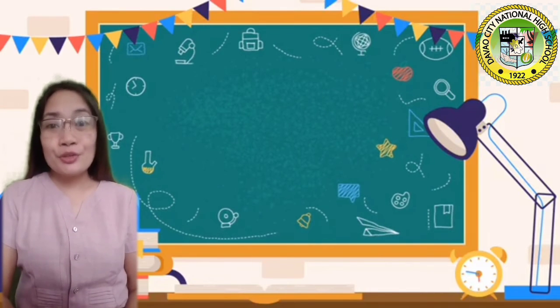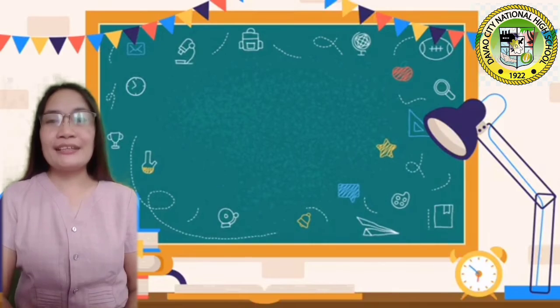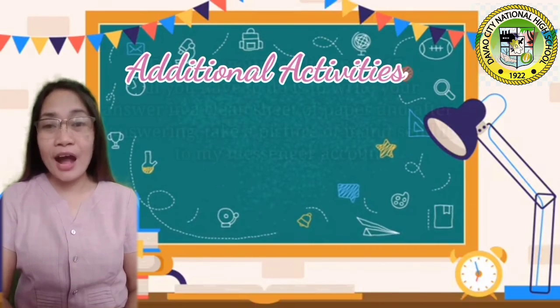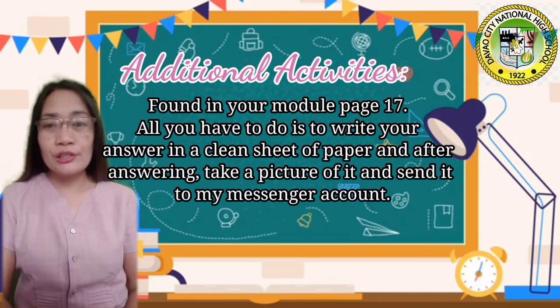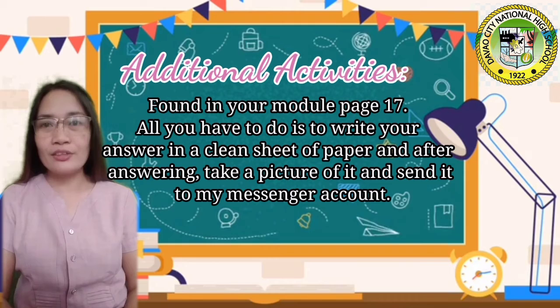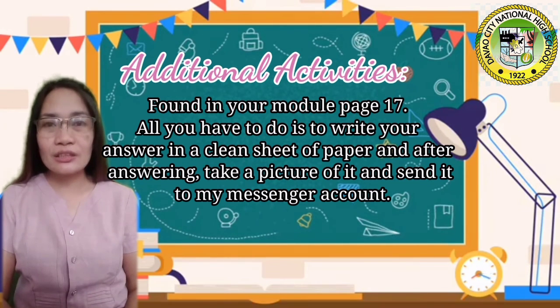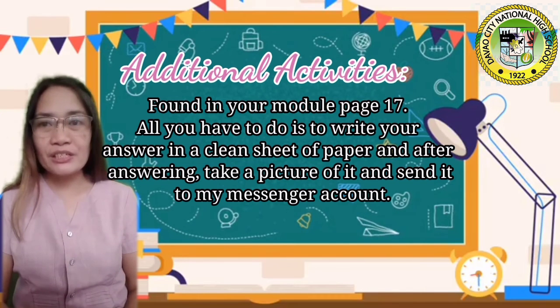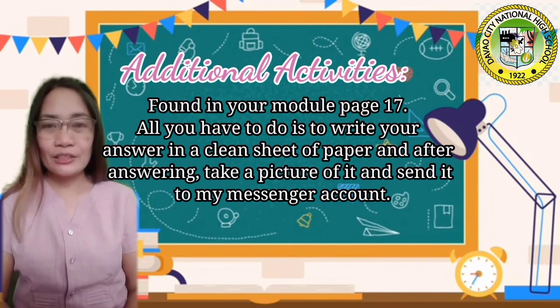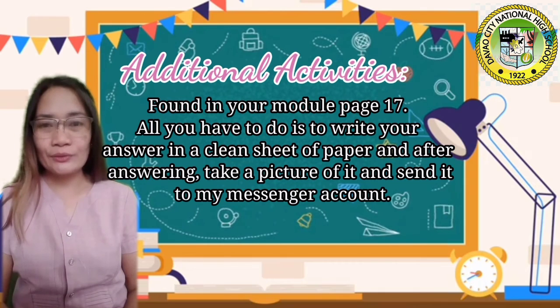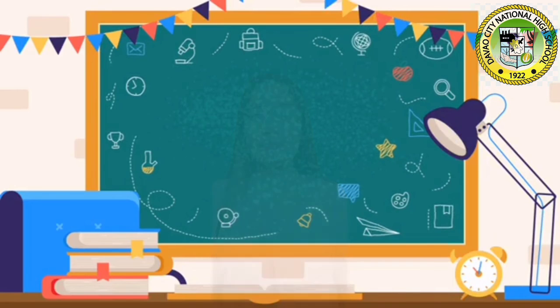This time, you are going to answer the additional activities found in your module, page 17. All you have to do is write your answer on a clean sheet of paper, and after answering, take a picture of it and send it to my Messenger account. For our agreement, have an advanced study of computer software.